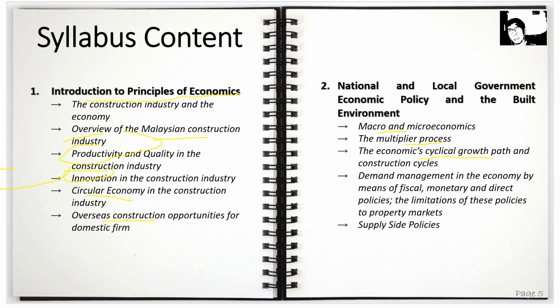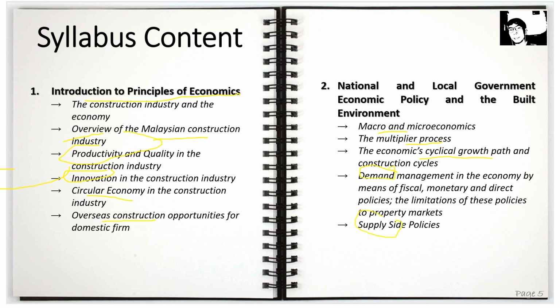Perhaps some of you have heard previously, because for the past 2 or 3 years, the economy in our country has been quite challenging, and there are a lot of policies announced by the government. There are times the government will increase the interest rate of the loan, the OPR, if you have heard about it. There is a lot of aid given by the government for those who need it. So which part do those policies belong to? Usually when the government wants to solve an economic problem, they use demand management and also supply side policies or supply management.